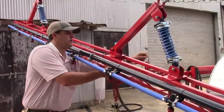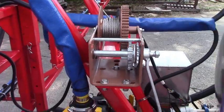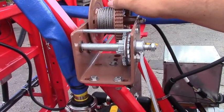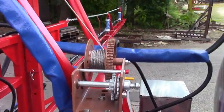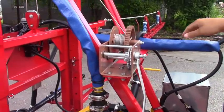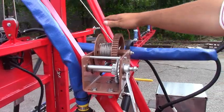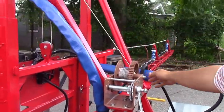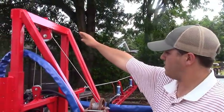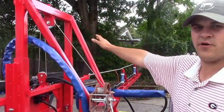We're putting this rod in to keep it from coming back out during transportation. The customer wanted the boom height to be able to go from 16 inches and then have a 36-inch travel — so 16 to 54 inches off the ground. The quickest thing we could do was make them a winch pulley system: we come out of the winch, have a small pulley here, go up to the top, down to the boom, back and then back up again, and that cuts our load in half because of the way the pulleys work.